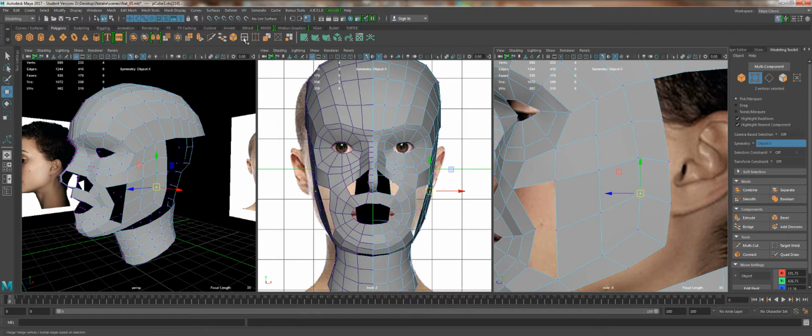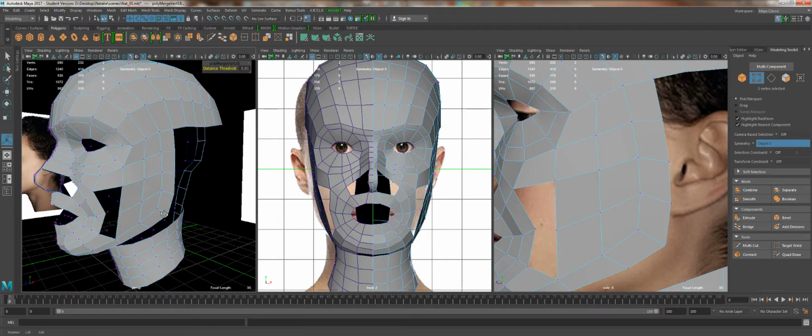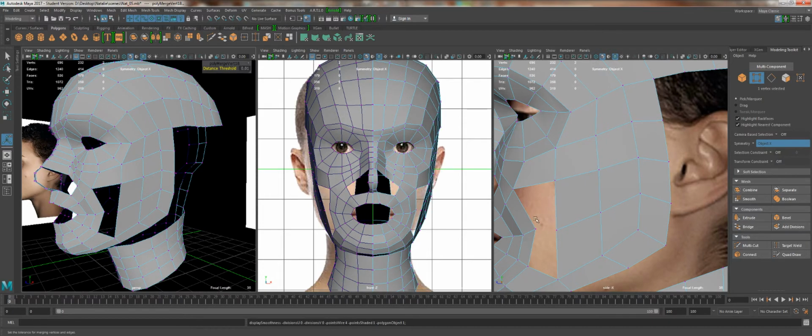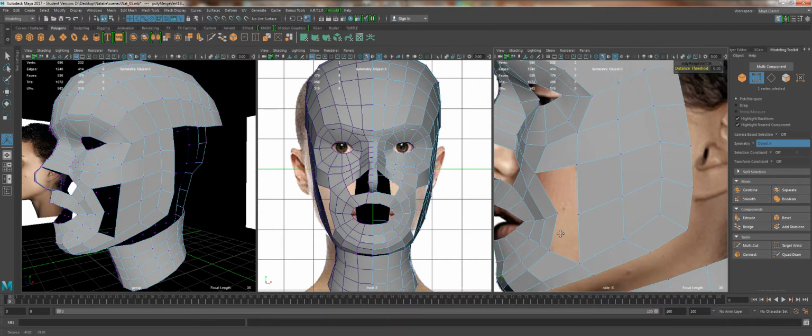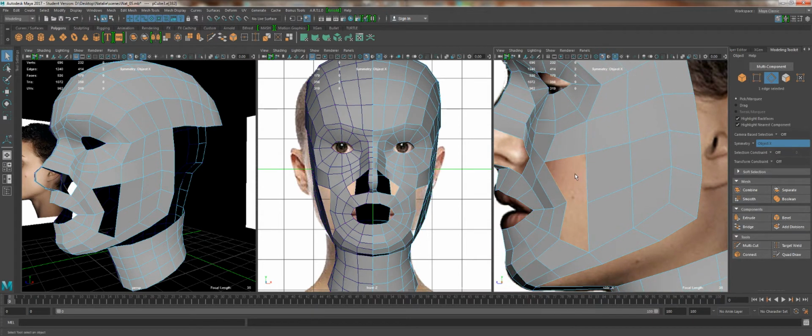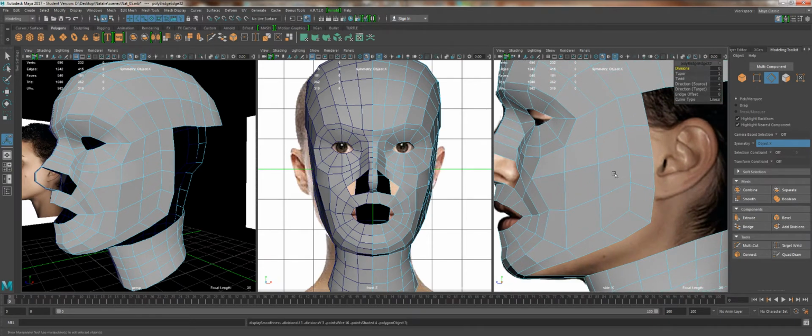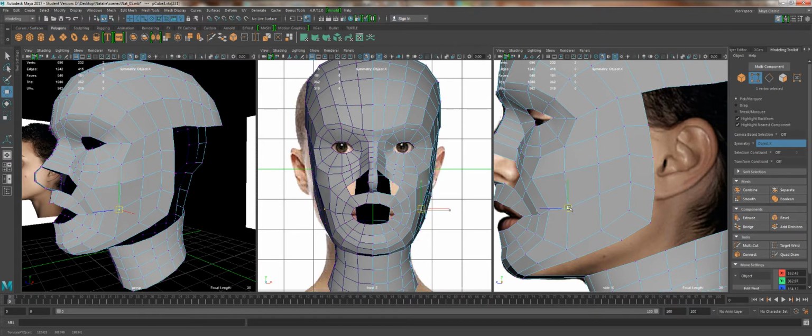I've just merged that section. See if we've got any. Nope. And then obviously inside this cheek area here, we've got a six-sided shape. But if you take two of those edges off, I'm going to get four. Like so. There we go. Now, what I do need to do in this here is obviously fix some of the edge flow. We've got a little bit of gathering, a little bit too many straight lines. This is going to be a soft form object, so I need to actually go in there and get some of that delicate facial features back in. So that'll take me a little bit of time, but nothing too difficult.